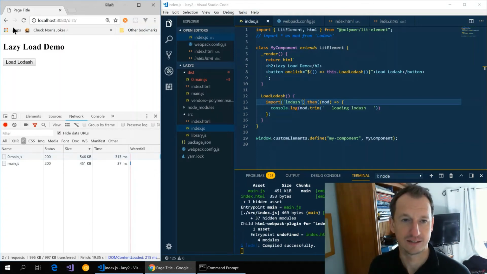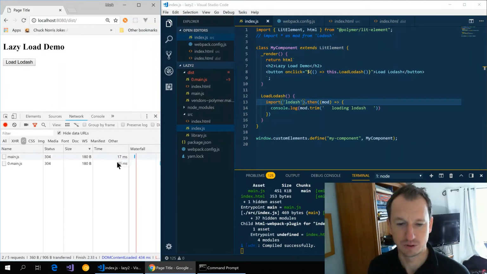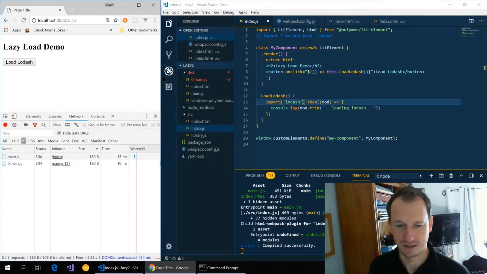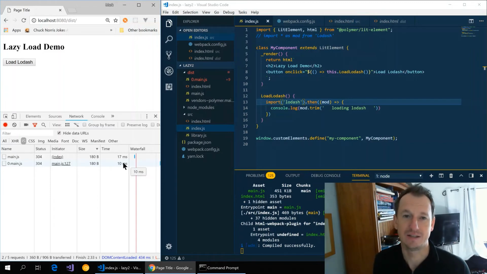Caching can get interesting. With caching enabled, you can see it's still pulling it down, 10 milliseconds there. I'll just add in initiator as well. Okay, yeah, you can see you're getting a 304. So it's gone to the server and got a 304 back, not modified. So it's quick, but there's a server call involved, and we don't really want that. There's no need. Hopefully there should be idle time that we can use.